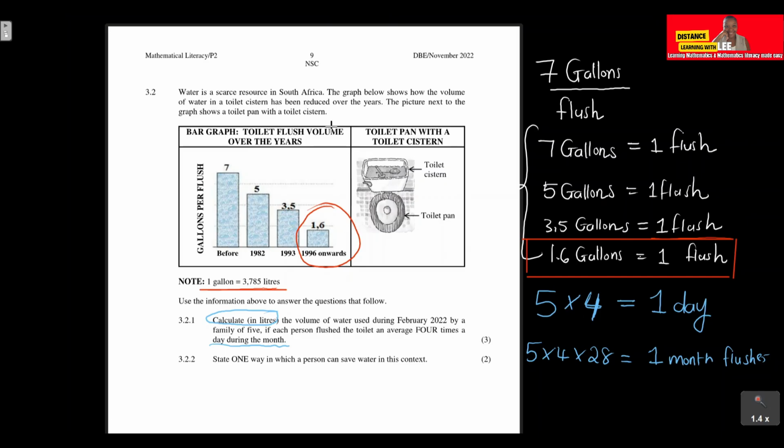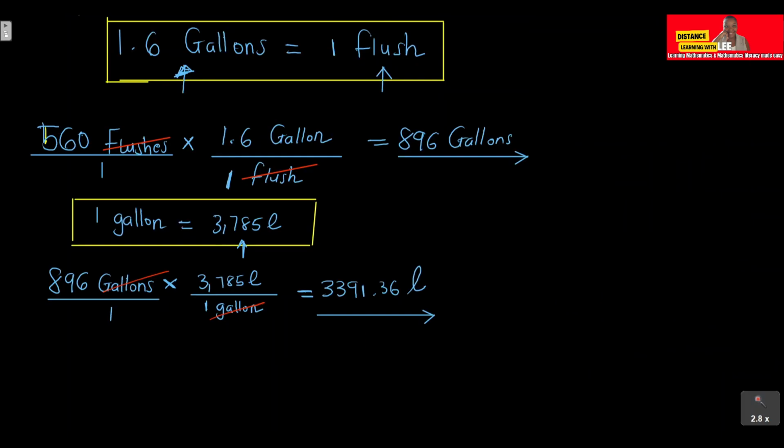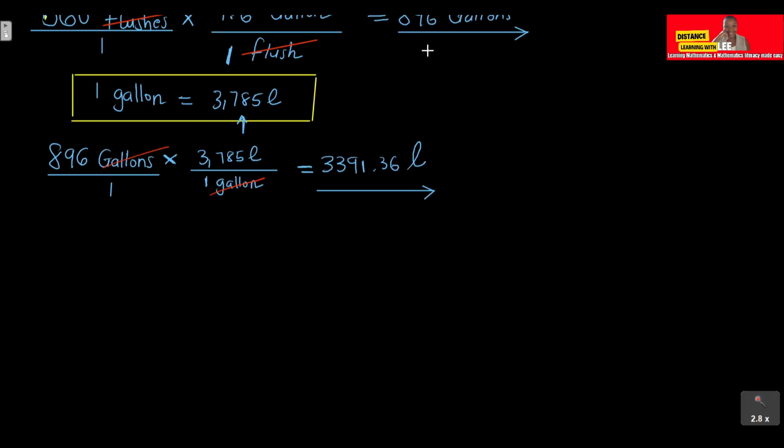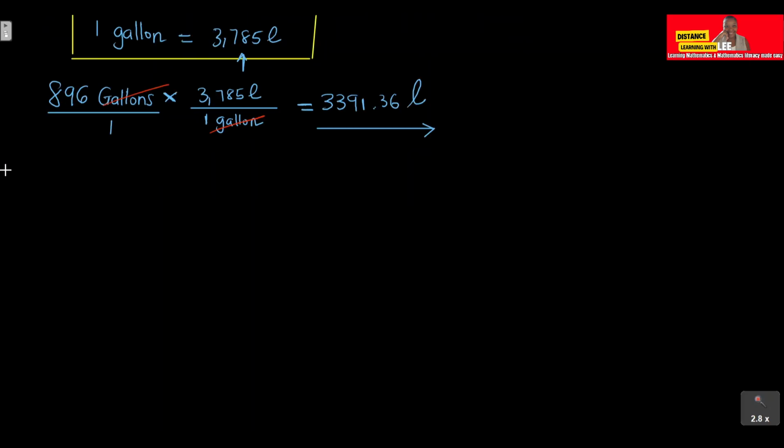Or you'll find that maybe there's a leak that they need to repair. So any of those reasons that you decide to give will be accepted. I'm just going to say maybe they need to install a new model of the cistern, okay? Because you'll find that maybe the system that they have is still an old one that uses too much water, right? And doesn't save water. So they could just install a newer model, or maybe there's a leak that they need to basically fix. Okay, so any of those reasons will be accepted.